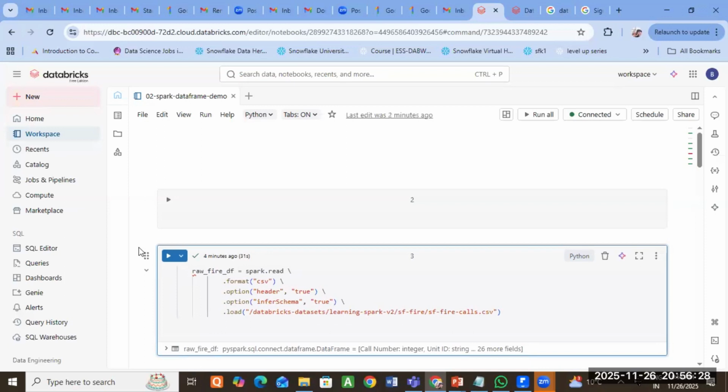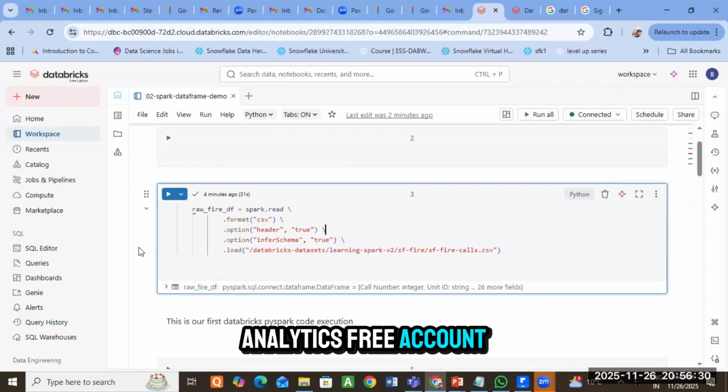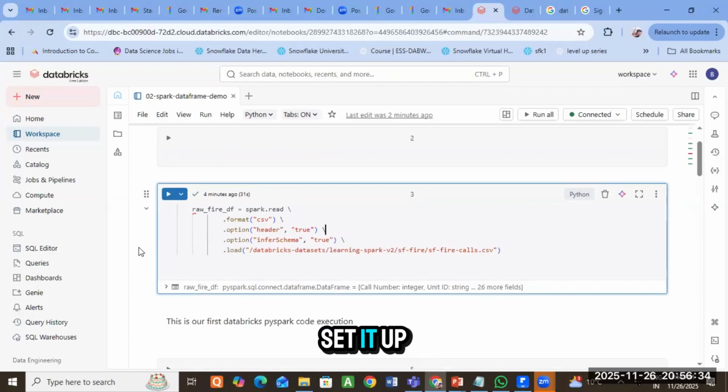Creation of a Databricks free account and all, I would highly recommend everyone to set it up in your system. It's a pretty simple process. Set up your workspace, and then in our next class on Friday, we are going to start our first line of code. We are going to execute some notebooks and execute the data, and we will see how it works. Okay, any questions, guys?